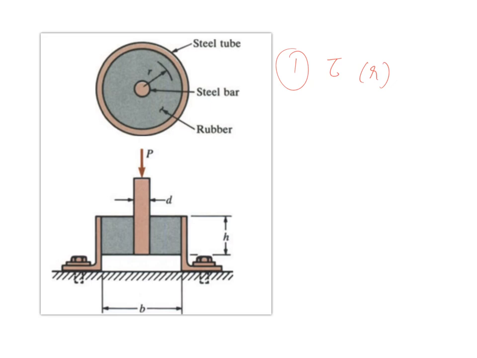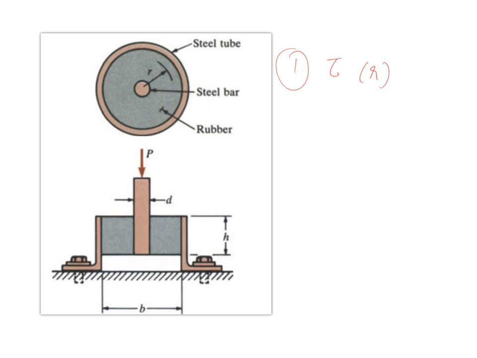Before bringing in mathematics, I would like to ask you: think for a minute and draw the deformed shape of this whole assembly once I apply a P. Which section do you think, or what kind of trend do you expect for the shear stress? Will it be maximum over here, or minimum over here? Will it increase as we move from inward to outward? Think, and have an answer for all of these questions.